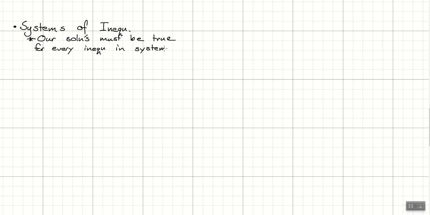Every single inequality in the system has to be true. We take one more step while we're doing it because it's good practice with the systems of equation stuff. We're going to get one of two possibilities, or one of three possibilities, but let's say there are solutions. If we do wind up with some solutions, we're either going to have a bounded region, so it's going to look like a polygon or at least a closed shape, or there could be the situation that it goes off to infinity and it's completely unbounded. Okay, those are the possibilities.